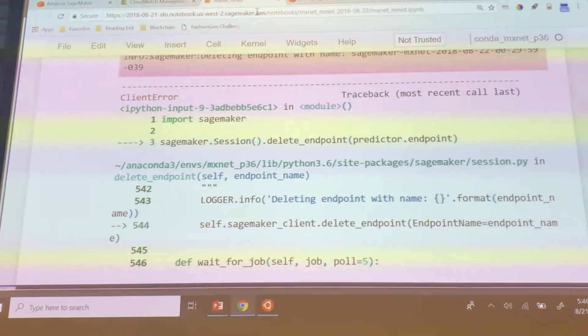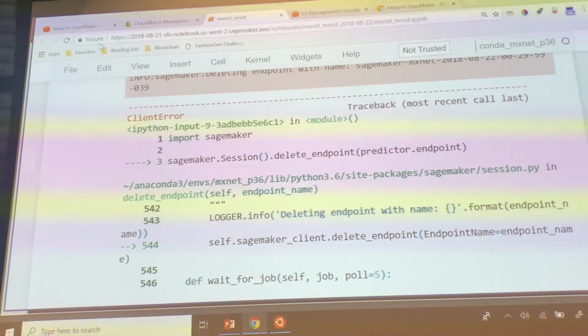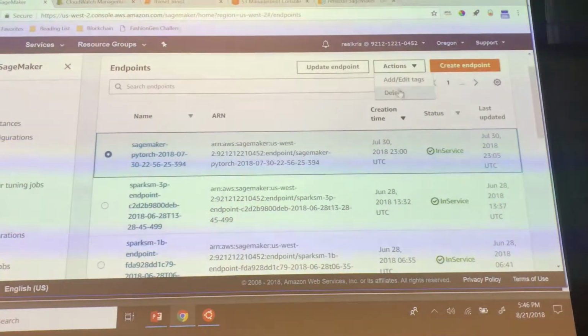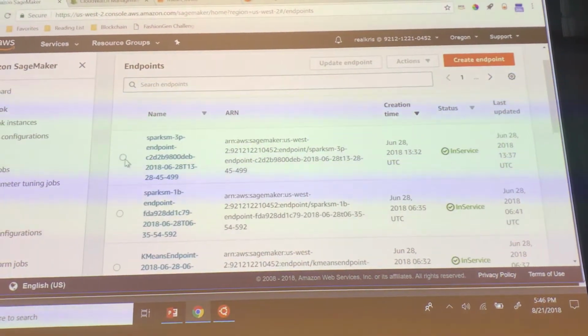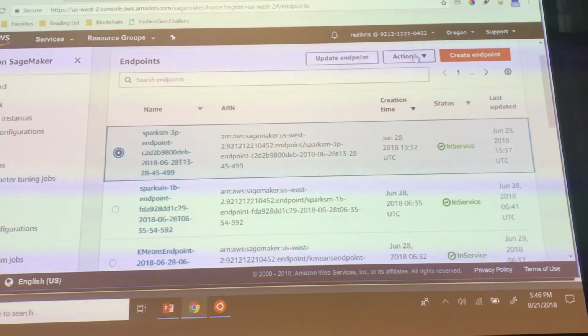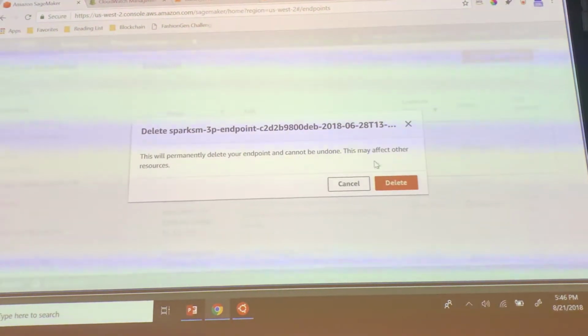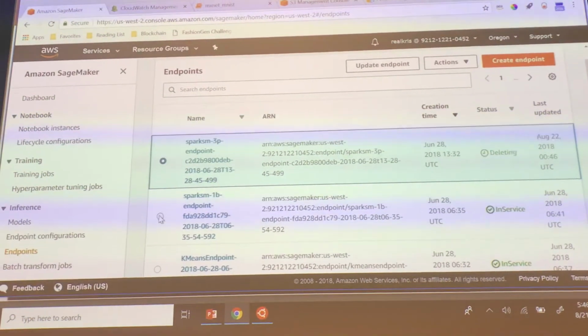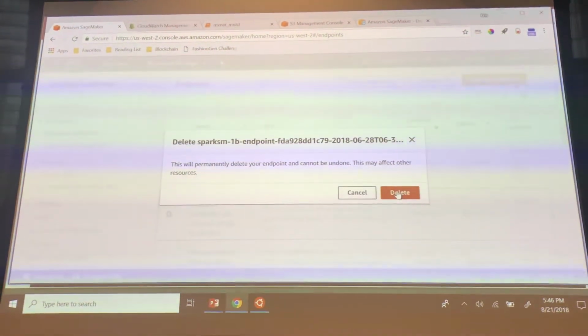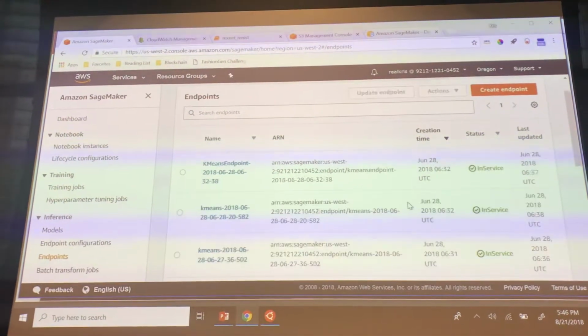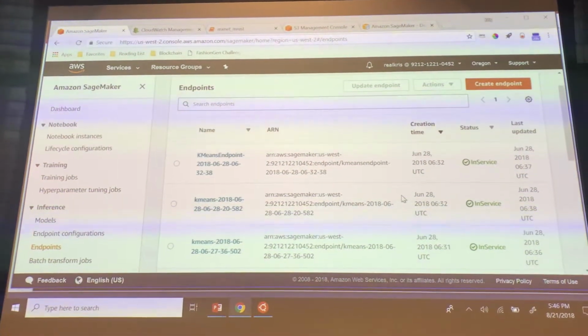Right? That's good. That's a positive, a true negative. So that's good. You want to clean this stuff up. These endpoints can cost money. We want to get that out of the way. All right. I'm going to move to talking about integrating machine learning into your environments next. So we're done with the notebooks. Before we leave the notebooks, while everything's up here and running, does anyone have any questions?